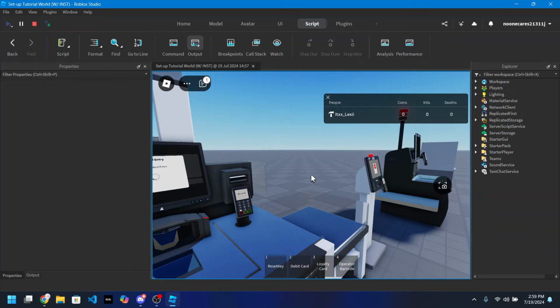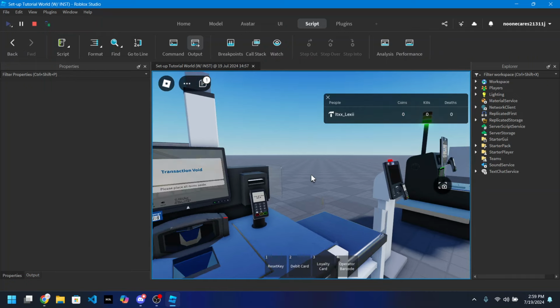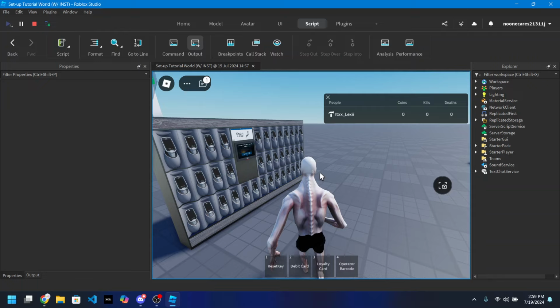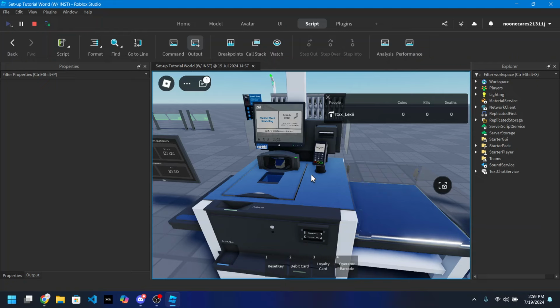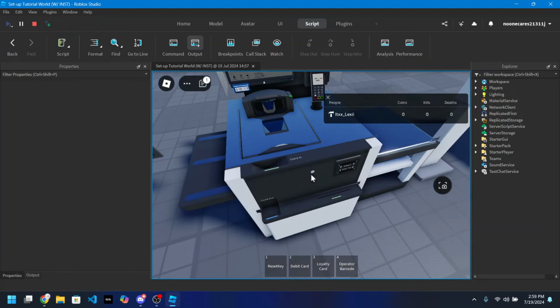Oh, error is what it says. Transaction void. Right. Because I don't have any money. And now I'm sad because I have A, no money, and also B, because I don't get clean clothes tonight. That sucks. But yeah, so there's that. This is probably one of my favorite systems ever. It's really cool looking. It all just binds perfectly if you know what you're doing.